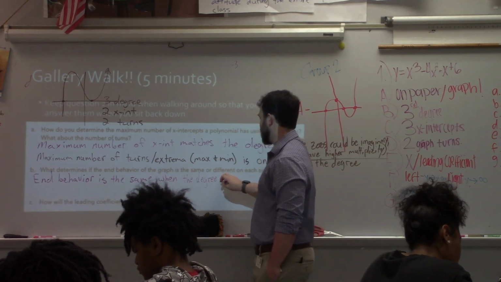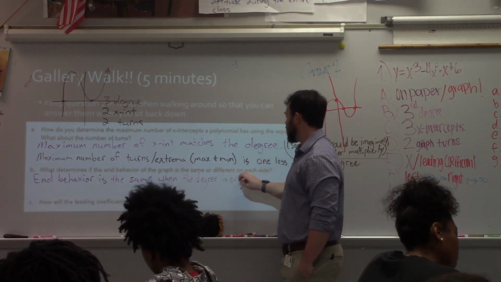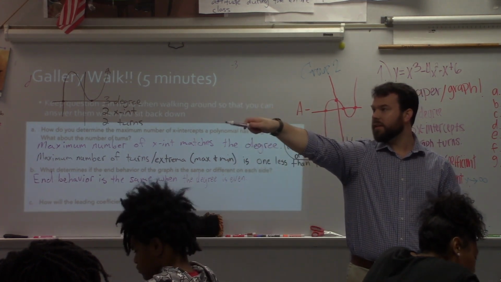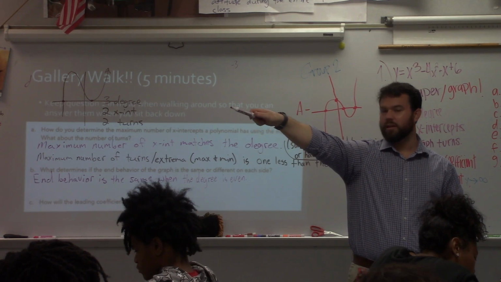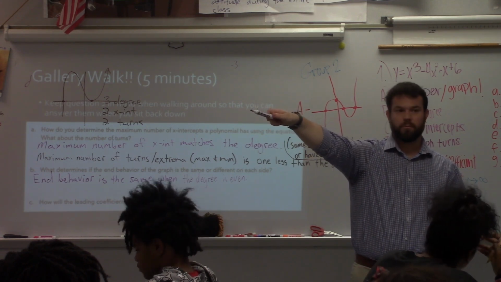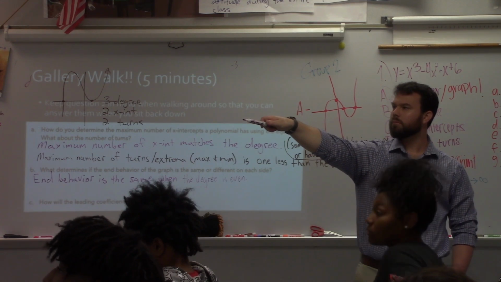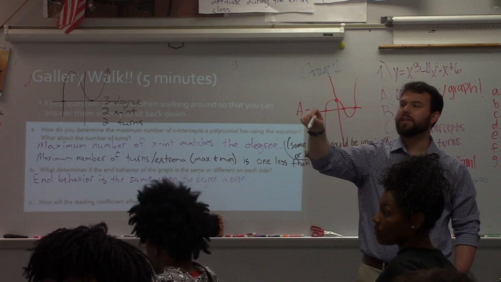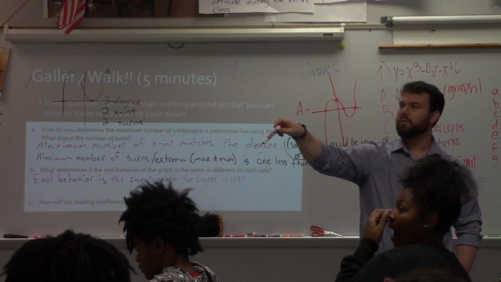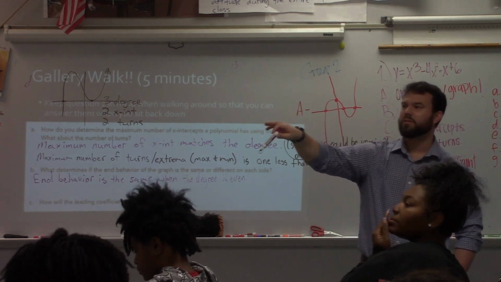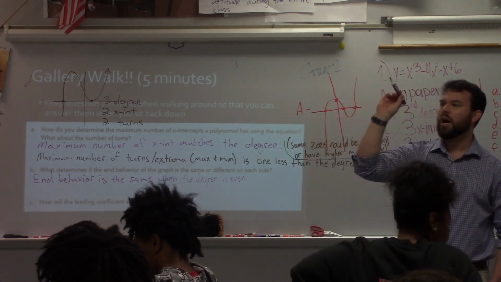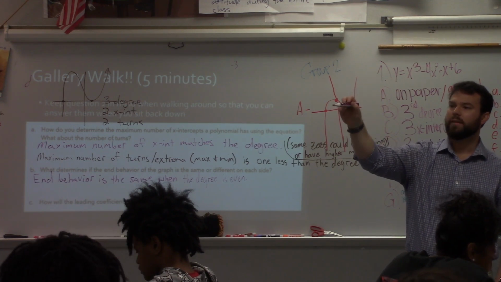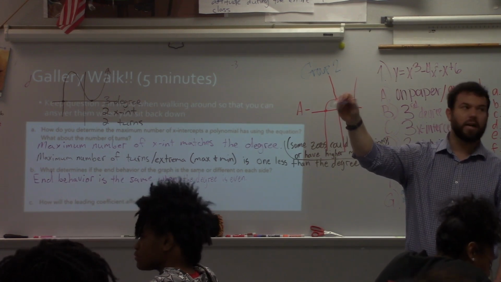So let's look again around this room. Let's check it. That degree over there is even. The end behavior is the same in green. They have a negative term. Oh, they put D and then dash and then they put a 3. Talking about the purple one? Okay, yeah. It's not a negative number of terms. I can definitely see where that confusion is. When I look at the purple there, that degree is even, and the end behavior was the same.